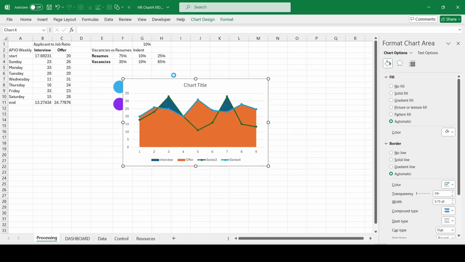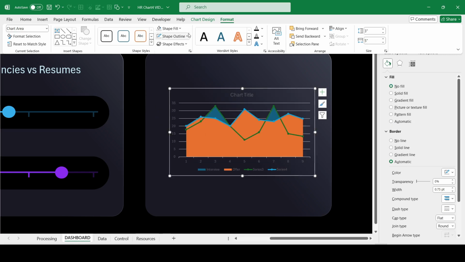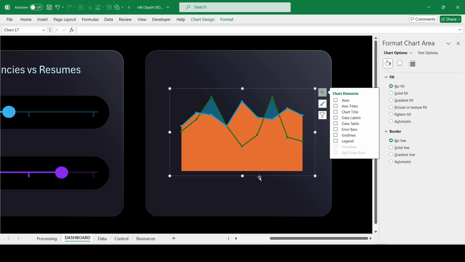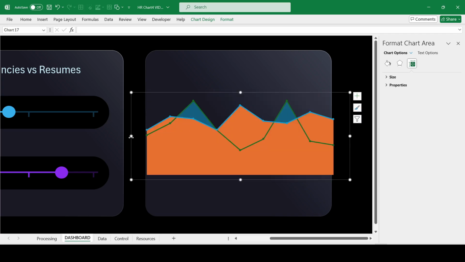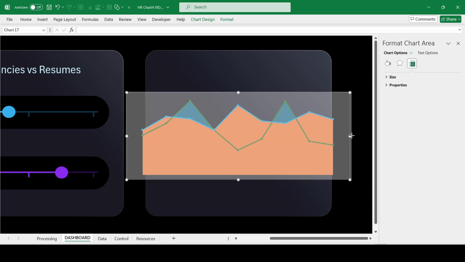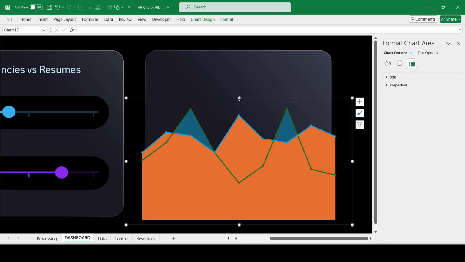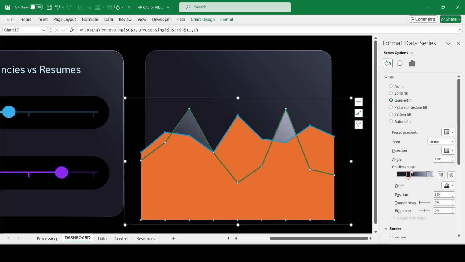Transfer the combined chart to the dashboard sheet and position it above the block, so that its first and last values extend beyond the block boundaries, adjusting the chart size accordingly. Stylize the chart with matching gradient colors for the areas, lines, and markers.